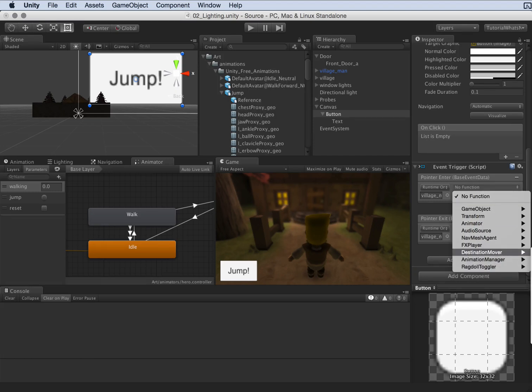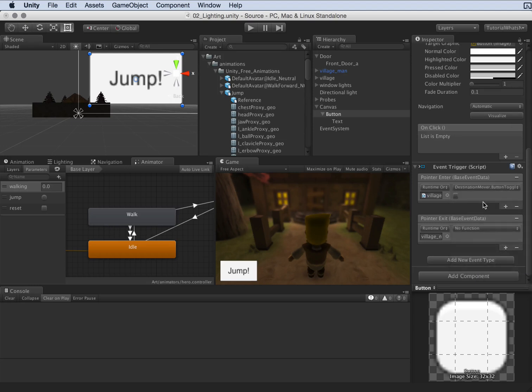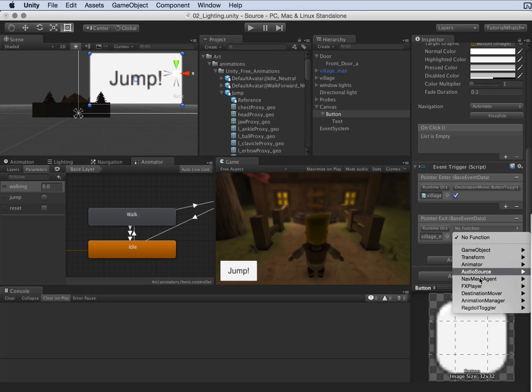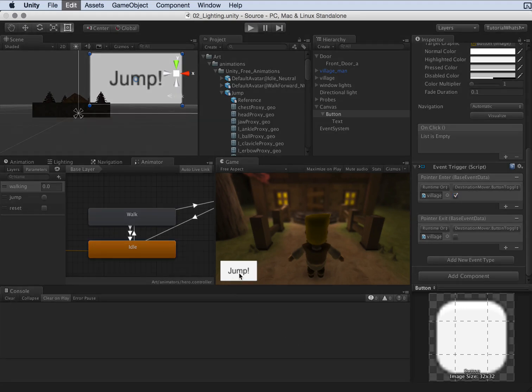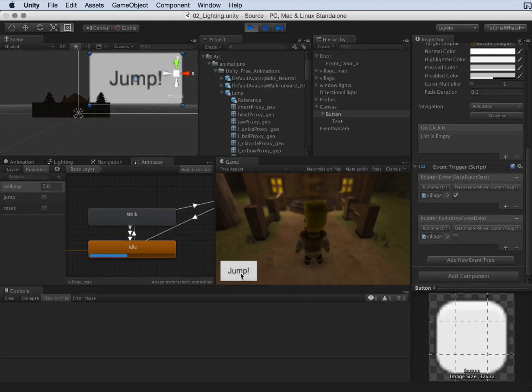I want DestinationMover, ButtonToggle, and once it enters, I want it to be true. For the destination mover, when the button exits, ButtonToggle again, but keep it false. Let's try it again. Great, we're pressing the button, but our hero is no longer jumping to that spot in the terrain.